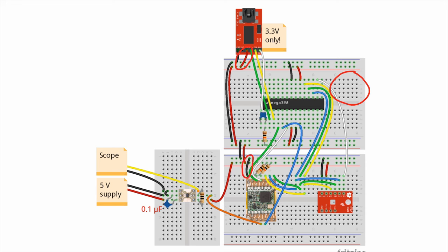The INA212 is a differential sensor, so we can use it on the high side, meaning we can break the power line to measure the current. So we'll put 3.3 volts to the in plus pin, and then another wire from in minus to the RFM95's power pin. We'll power the amplifier with our power supply set to 5 volts, and then we'll use our oscilloscope to probe the difference between the INA212's ground and out pin.